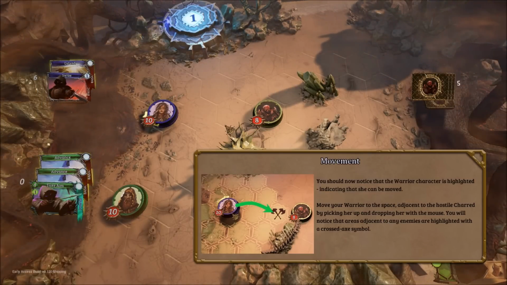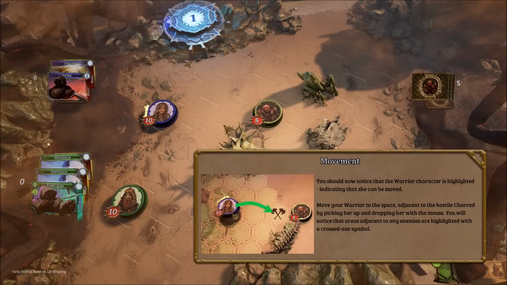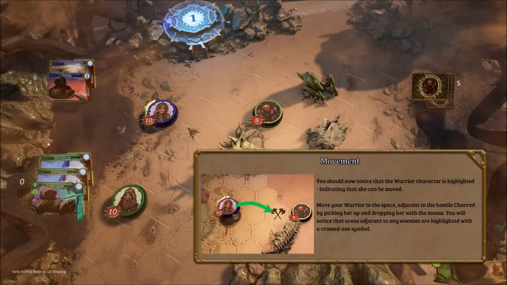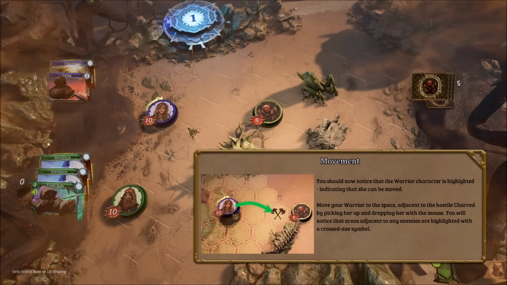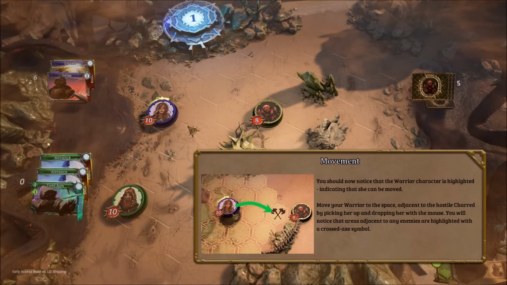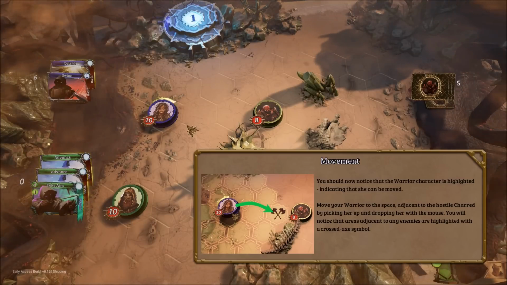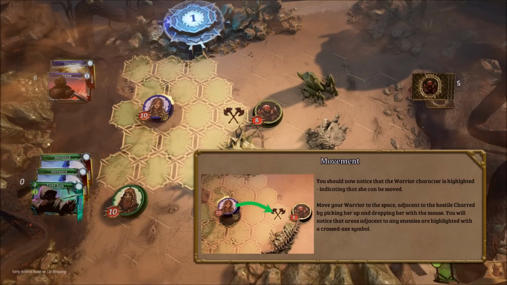You should now notice that the warrior character is highlighted, indicating that she can be moved. Move your warrior to the space adjacent to the hostile character by picking her up and dropping her with the mouse. You will notice that areas adjacent to any enemies are highlighted with a crossed axe symbol.